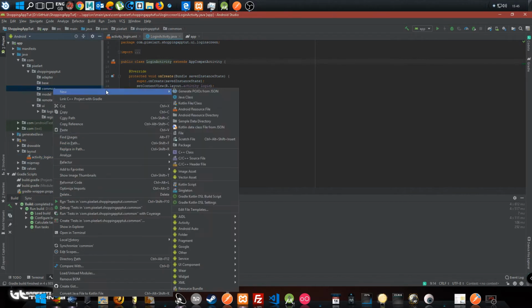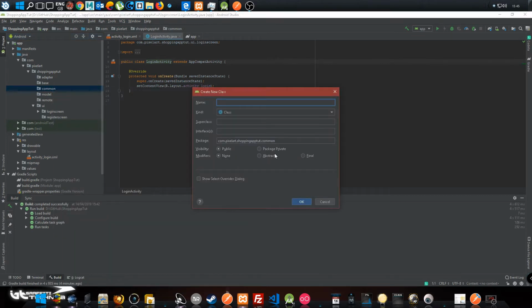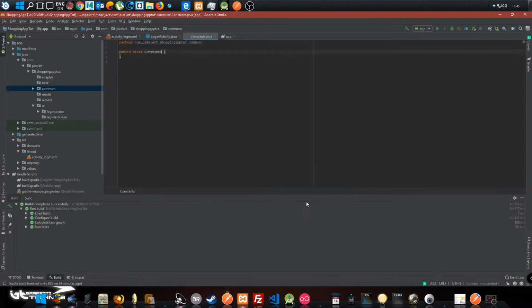Go to the common package and add a Java class, call it Constant. In the constants you have all the constant variables that we'll be using.